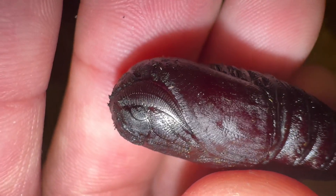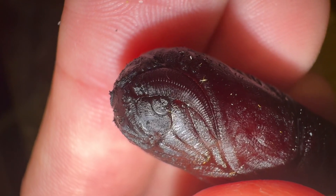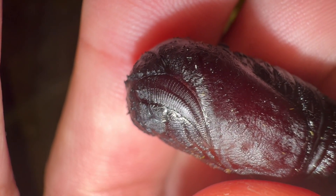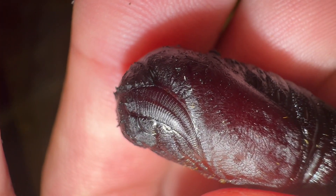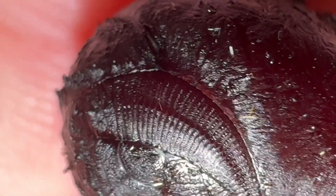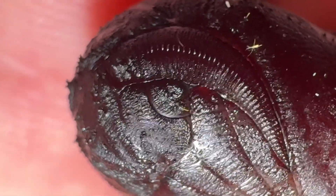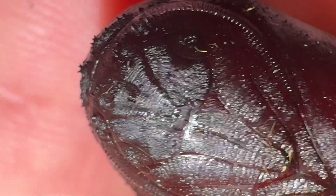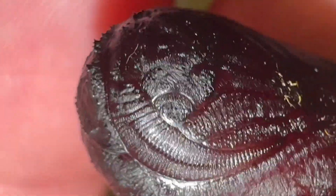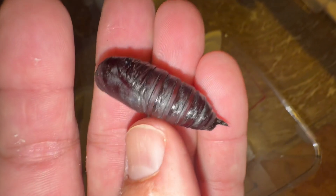You can see the antenna chamber there. The female antenna chamber is going to be a little bit smaller and have a little bit less striations than the male. I've actually never reared this one all the way through, so this is a new one for me. This is a large pupa right here — it's the first time I've ever reared this species all the way through. Look at the size of the cremaster on this thing!